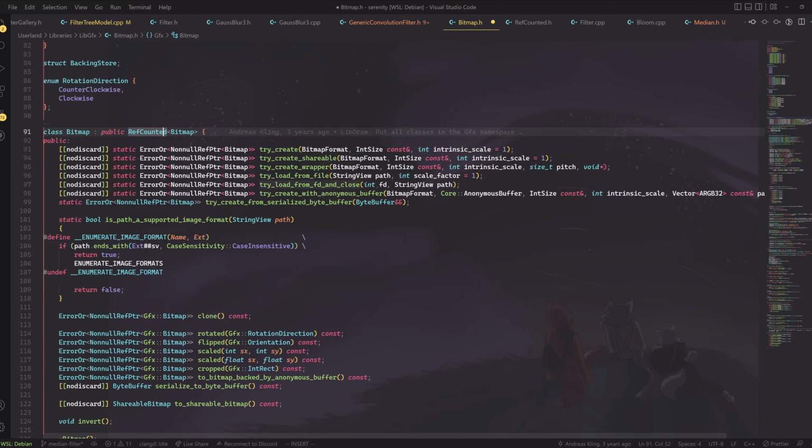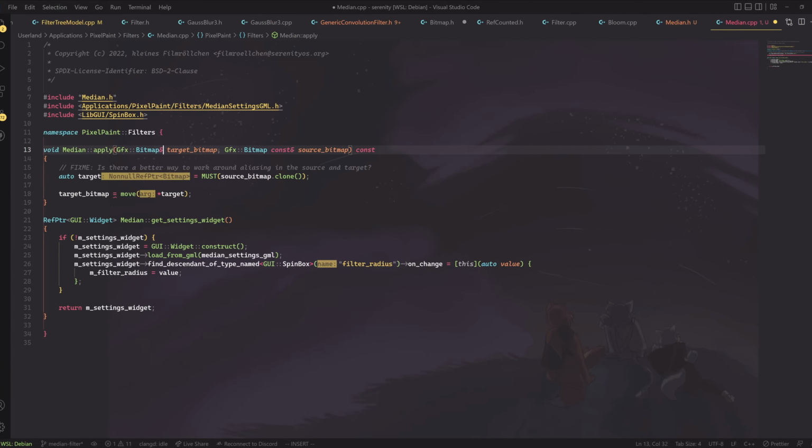It's fantastic. By fantastic, I mean it's a dumb design, and all that needed to change was for this to be an actual smart pointer instead of just this strange reference.